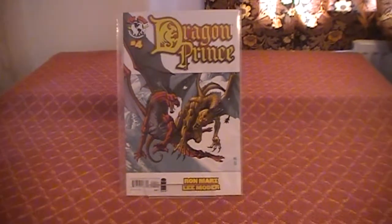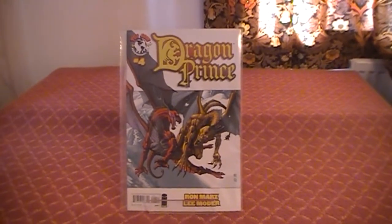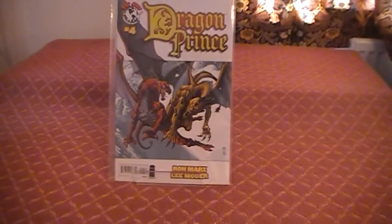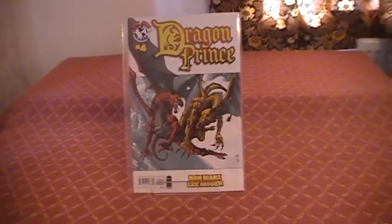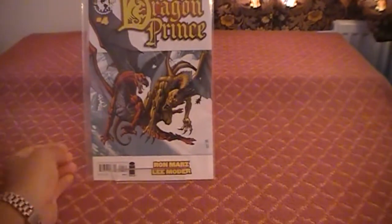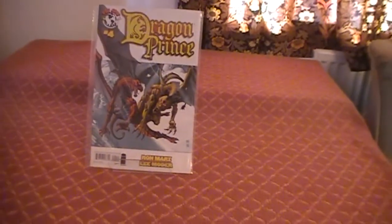It's a nice little story — nothing super special, nothing groundbreaking. The basic story, and I might be a little off base here because it's been years since I've read it, but if I remember rightly: dragons have more or less disappeared from the world, no one knows where they've gone, and then some kid turns out to be the latest in the bloodline of the dragons. Something along those lines — it's alright. One interesting thing about this: there's absolutely nothing inside other than the actual comic itself. It doesn't even have a back cover — even the back cover is another story page. I think it's the only comic I've ever had like that.